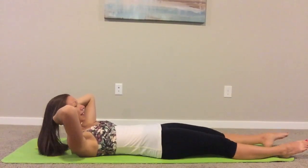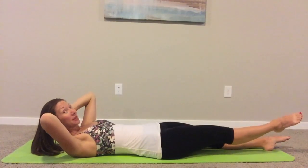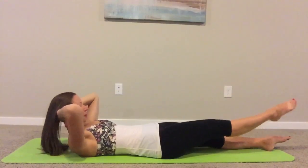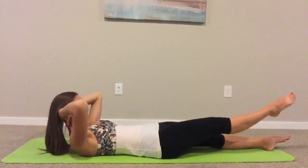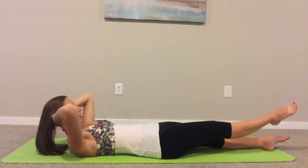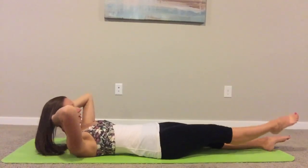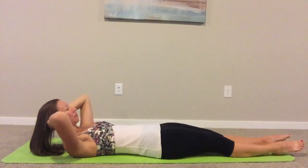Now we're going to add one leg. As the upper body comes up, so does the leg. So we pulse up, up. Now switch legs, 15.